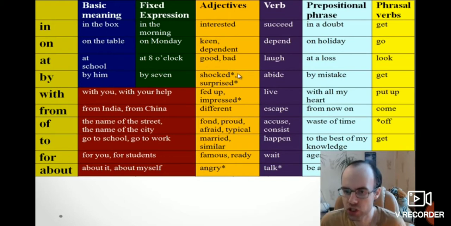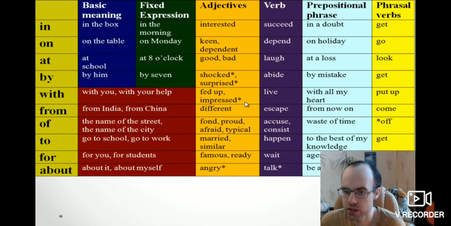But you also need to pay attention to the fact that sometimes, my friend, one adjective can be used with two prepositions. So you can say shocked by or surprised by, or you can also say shocked at or surprised at. So it's also correct. Okay, I also have to tell you one very important thing in addition to all this information just a bit later. Okay, so fed up with. Yeah, I would say fed up with. When you don't like it, okay, I'm fed up with this criticism.